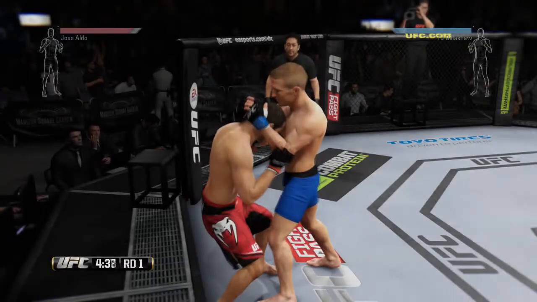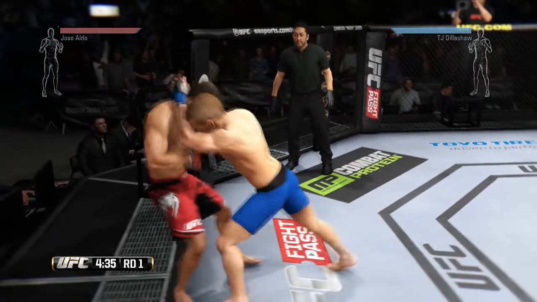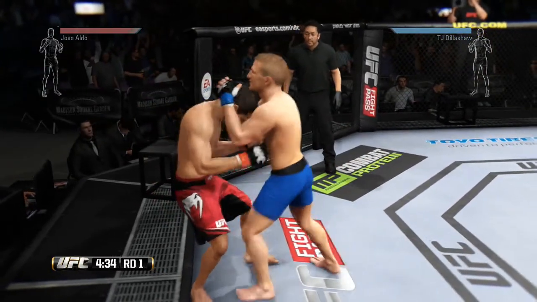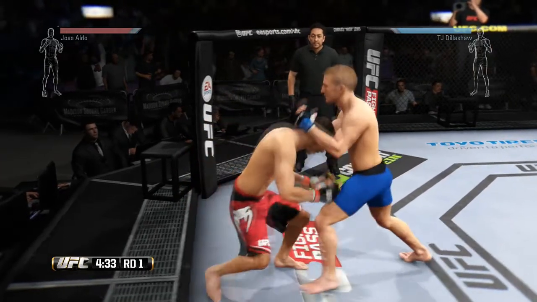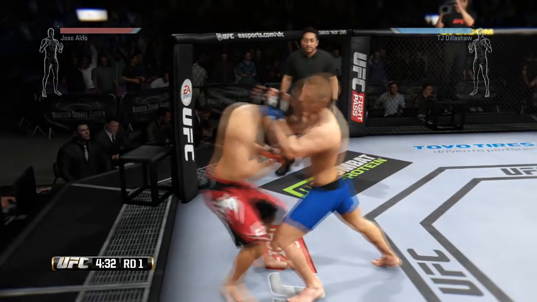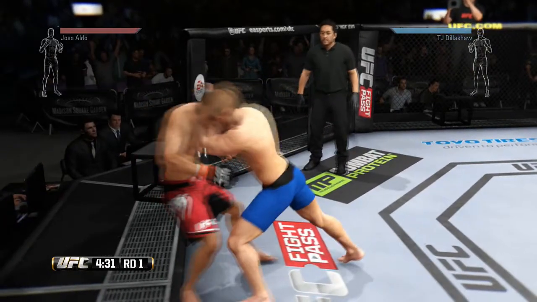Now, I want you guys to notice how every single time I block his attempt to escape, it pushes my player back, and when I return him to the cage, his stamina goes back all the way up. Watch, as I push him back to the cage, his stamina goes back up.